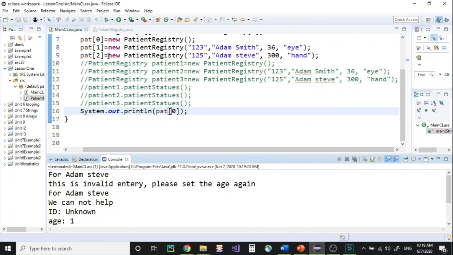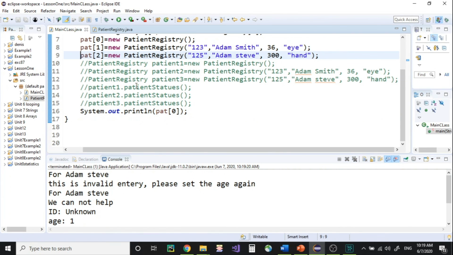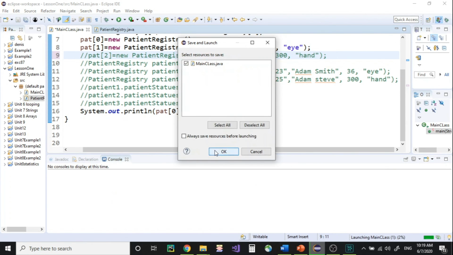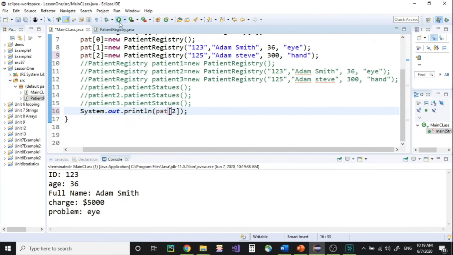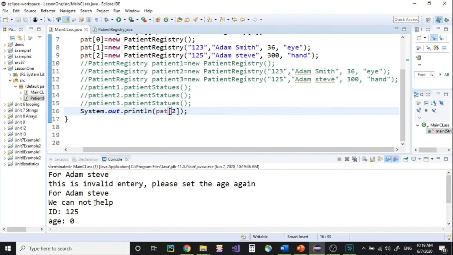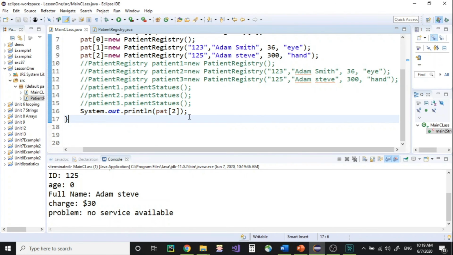Let me just take this one away. And again, no, let me put 1 here. You'll see that the regular one now, since I do have this one that's producing errors, you'll be able to see the errors first, and then you'll see his status.